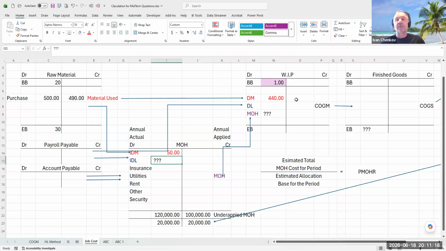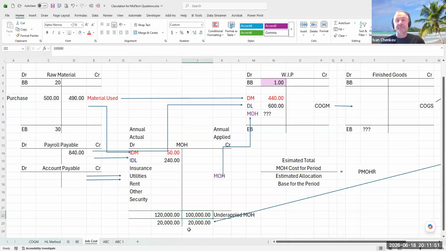Direct labor. Well, my direct labor is, let's say, 600. My total payroll expenses are 840. How much is the indirect labor? Well, that will not be very difficult, right? 840 minus the 600, which is direct labor, 240 is indirect labor in this case. For the total manufacturing overhead for the period, let's say total manufacturing overhead is 120.